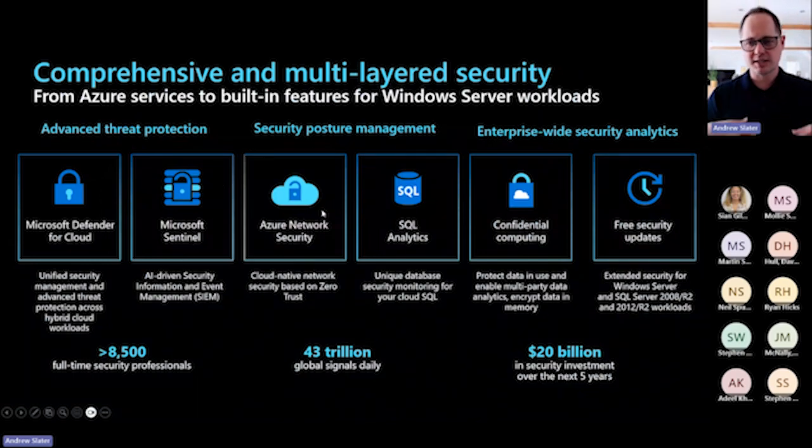When you're setting up Azure, you've got loads of different capability within the networking side. You've got Azure Firewall, DDoS, and all the functionality within NSGs. It's a really well thought through security model in Azure, and that could even be from using services like Bastion for handling remote access to servers, etc. There are some very specific SQL vulnerability and monitoring tools, looking for suspicious behavior in the analytics of the data in the database. There's a set of tools around confidential computing to make sure that all data is encrypted at rest and in transit, across that whole operating model of Azure. And then you get the ability, with the extended security updates on your risk register, to not have to worry about having a load of stuff on-prem or having to foot the bill for a load of additional extended updates.